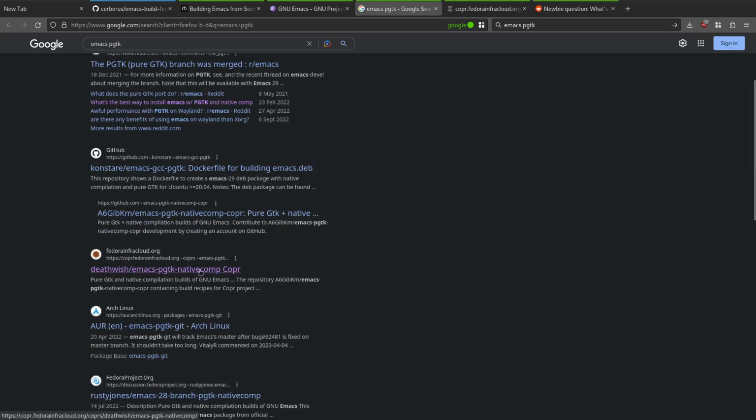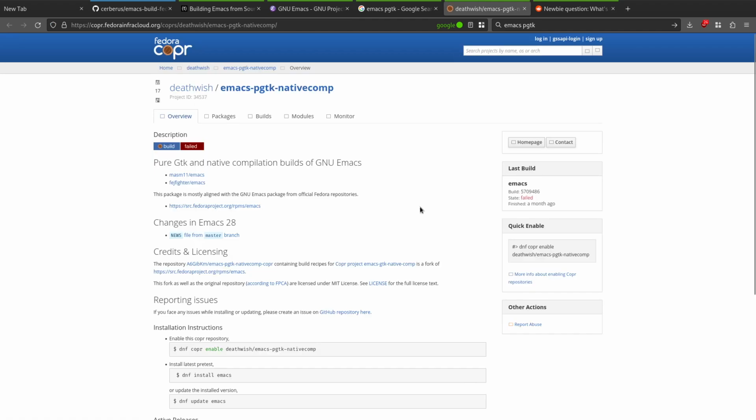Deathwish Copper. So Copr is like the AUR for Fedora, basically. It's a set of user repositories where people build applications and you can then install them. But I think, as you can see here, the most popular one on Fedora is Deathwish, and it was last built a month ago and it failed.